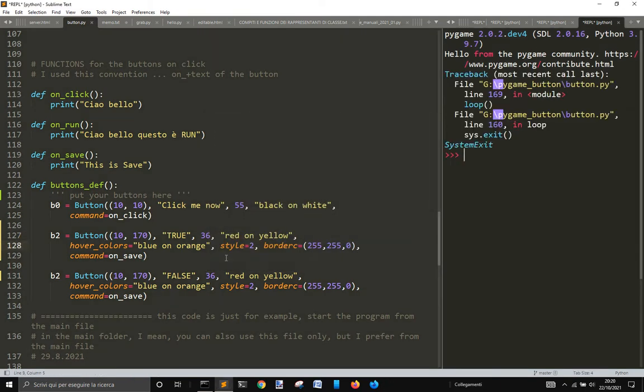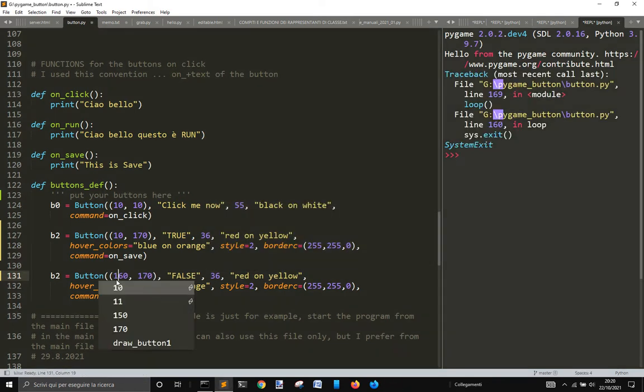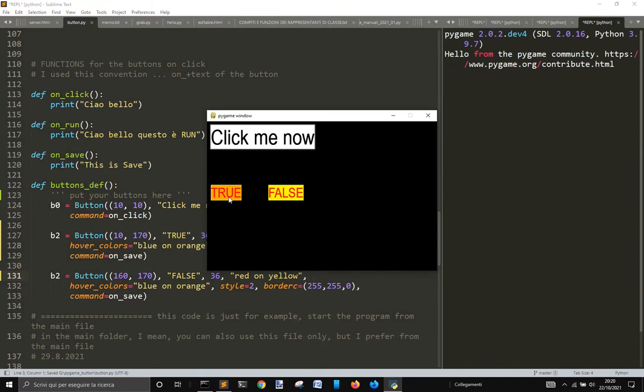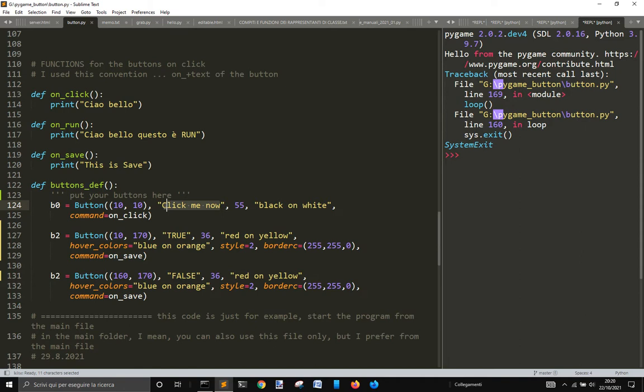Now they are on the same space. Okay, true or false. Oh, yeah, we can make what is the capital of Italy.